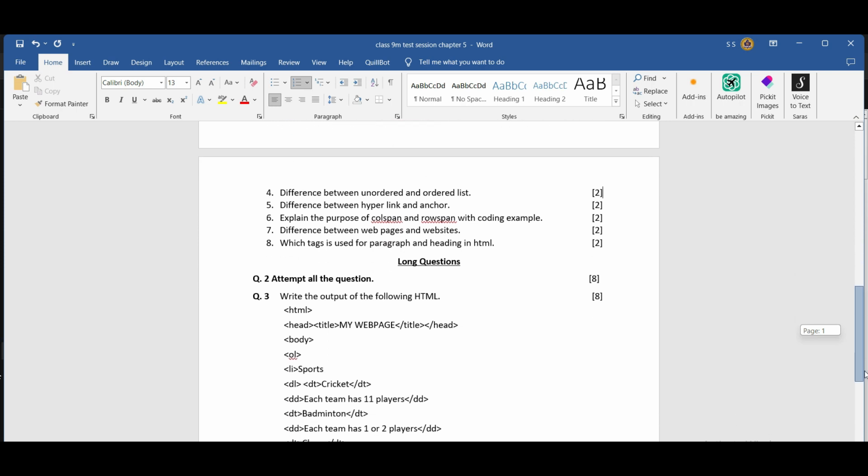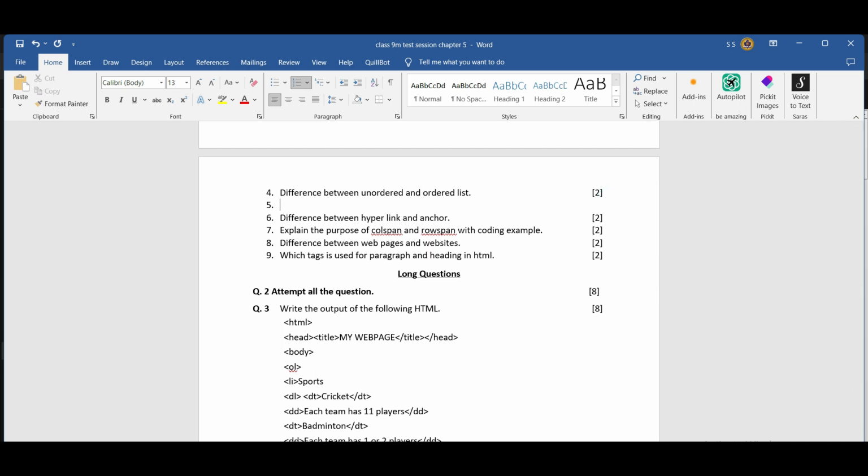Next, we have the fourth question, difference between unordered and ordered list. It's very simple. Like you can see, I have mentioned all these questions 4, 5, 6, 7, 8. This is an ordered list where order is important.